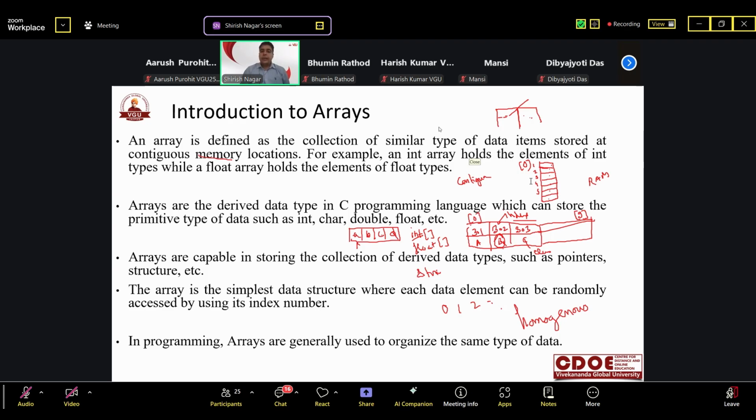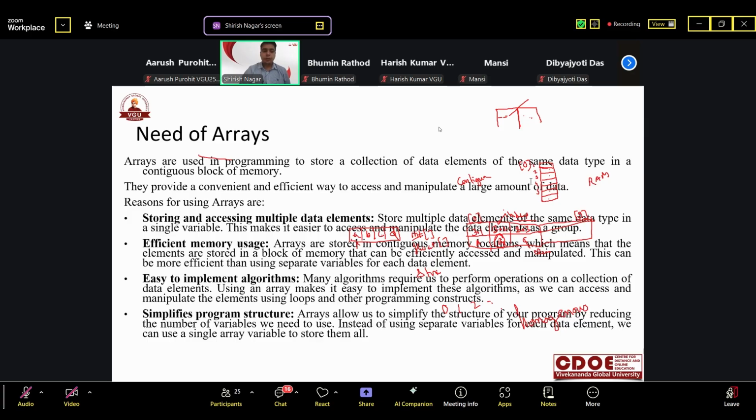So why do we need an array? Because it is easier to access, and the memory utilization is efficient. Let's say there is a marriage, and families are staying in a guest house, some families on the other side of the city, some families in another hotel.